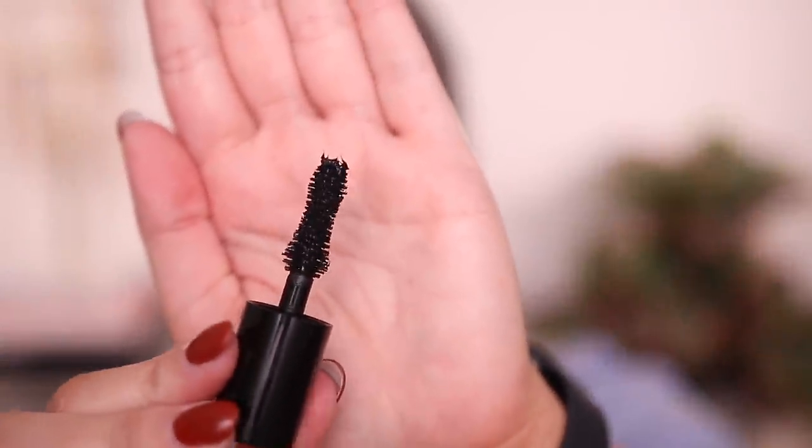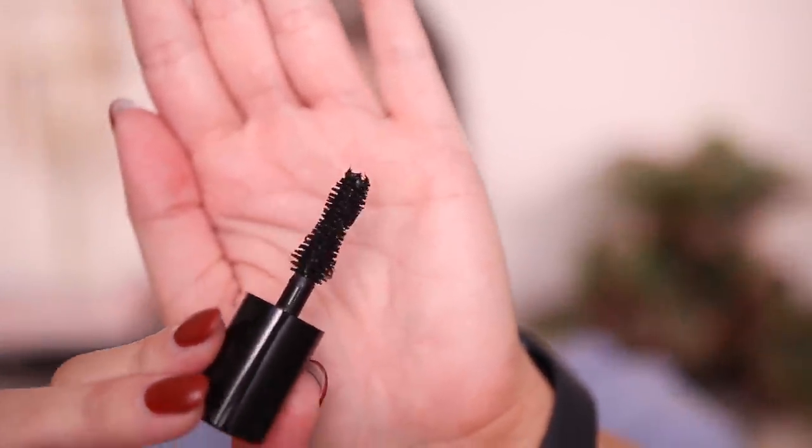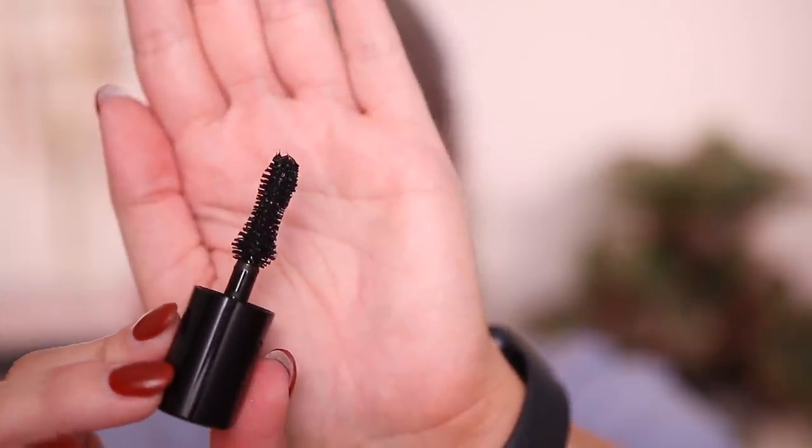So I want to start off with the Bite Mascara. This is called the Upswing Full Volume Mascara. I used a code on Sephora to get this as a sample just because it's a new product — I didn't want to spend the full money on it. I have to say that it feels like it's going to be clumpy just looking at the wand. It's very wet, it has a ton of product on it. It's a thicker wand, which is typical of volumizing mascaras, but it just feels like it's going to clump. So I'm actually going to scrape off some of the product because I just feel like if I don't, it's going to be a mess.